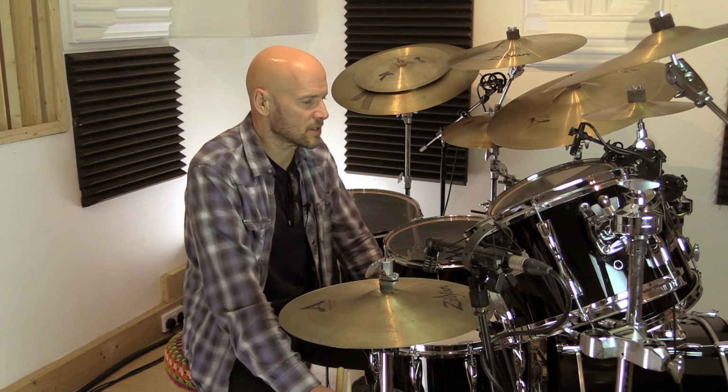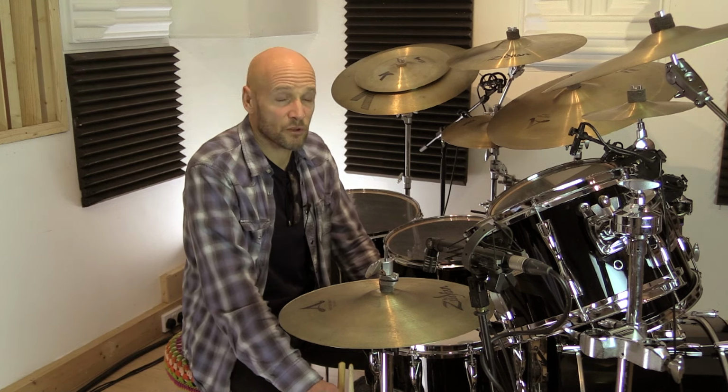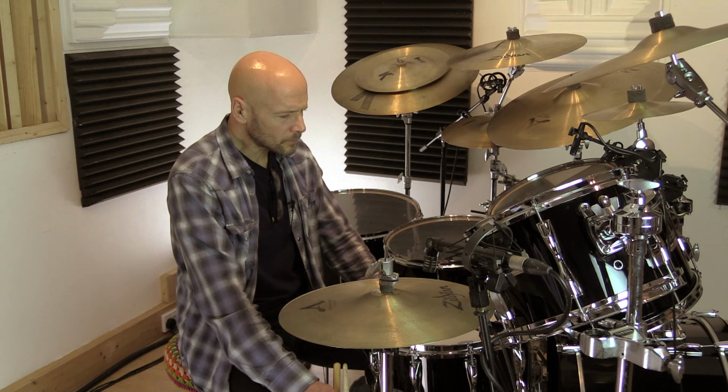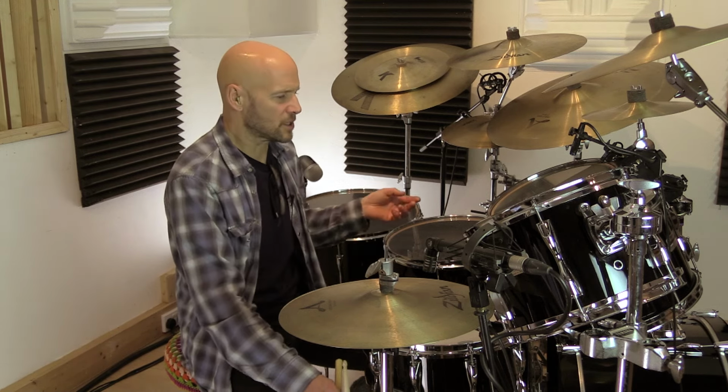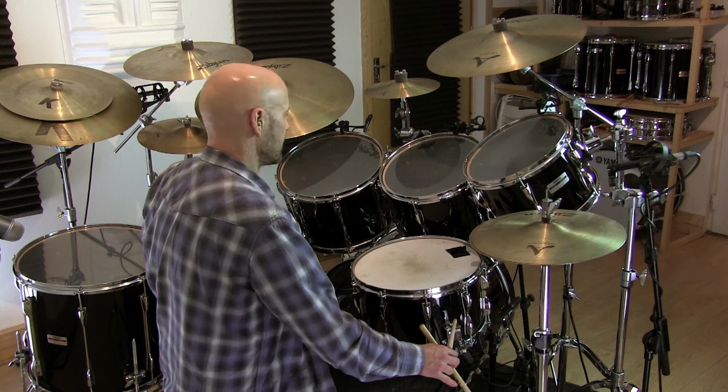So the next thing we're going to do with that sticking is give it some context by placing it in a subdivision. So first up, we'll try 16th notes. And we're going to do this in 5-4. And it's quite easy to visualize if you've got a few toms in front of you.